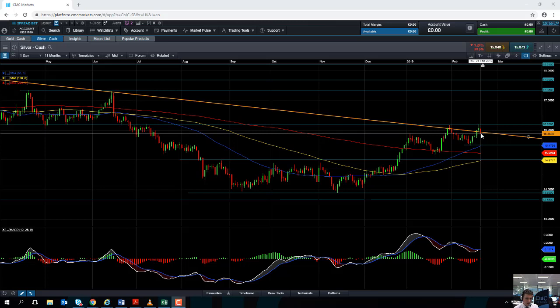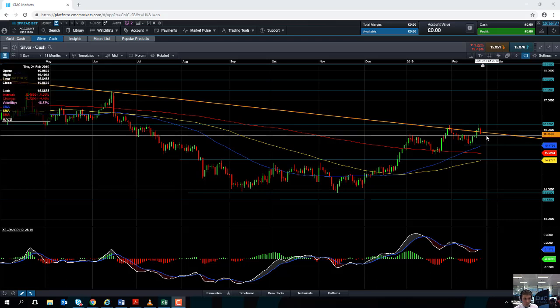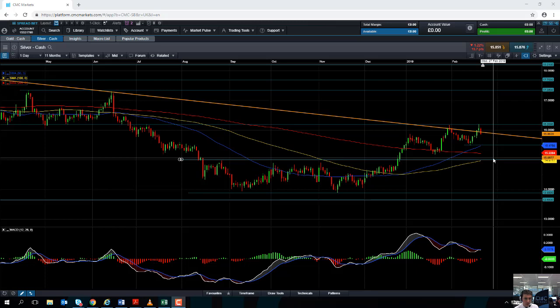It's not uncommon for markets to dance around the trend line before making a decisive move one way or the other. So I think the price action we're going to see in silver for the next few days could be fairly important. Like I said, the trend in the last few months has been to the upside, so if we can get back above the trend line and back above $16 and close above 16.20, we could see the upward move of the last number of months continue. But if silver falls below the trend line and remains below it in the near term, it could be a sign that the wider multi-year downward trend is in play. And like I said, we could be heading back down towards potentially the $15 mark.